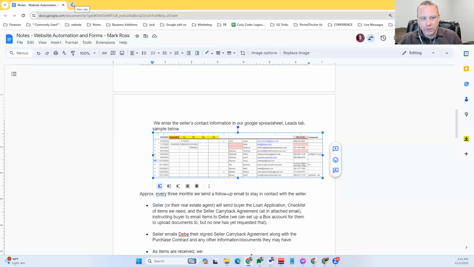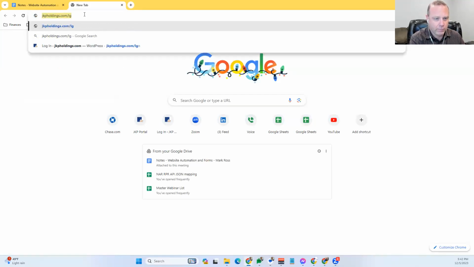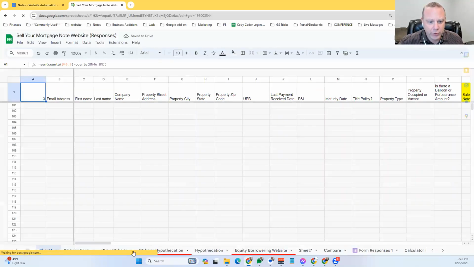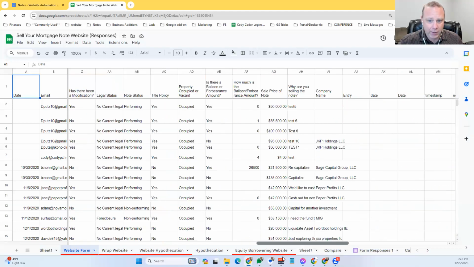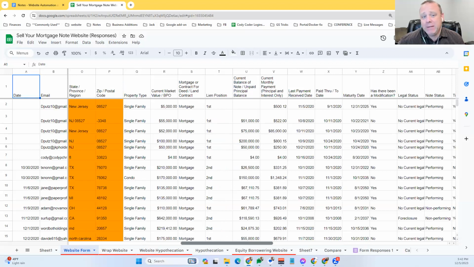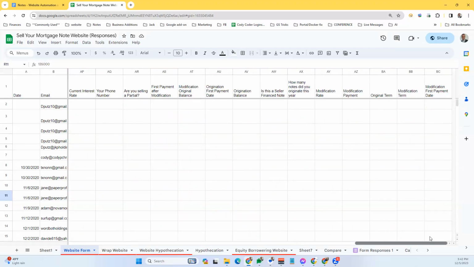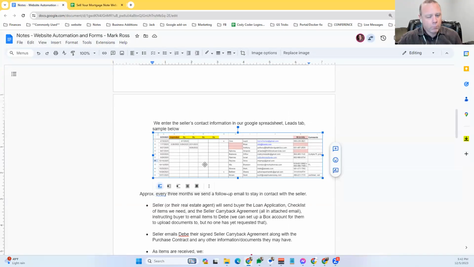Whenever anyone lists an asset for sale with me, I'll show you an example. Website response. So anytime someone fills out, I have a green form and it has some formulas in here, but it fills in all this data without me even knowing about it. And I get an email sent similar to yours, but saying, hey, this data has been filled in. Thank you for your information. And on the back end, it's already filled in for me. Sure. Yeah, and then I can make notes, do whatever I want with it, but it fills in automatically, which would remove some of Deb's need to enter data in.